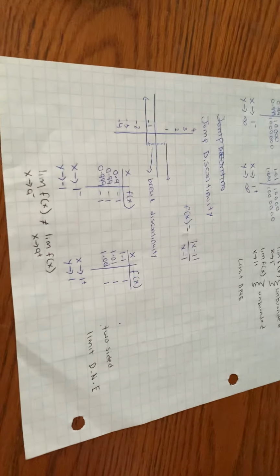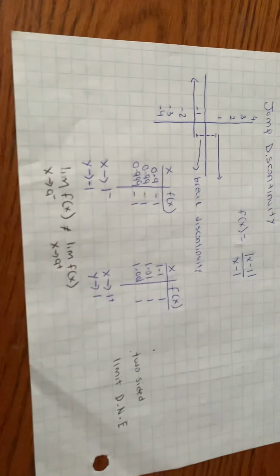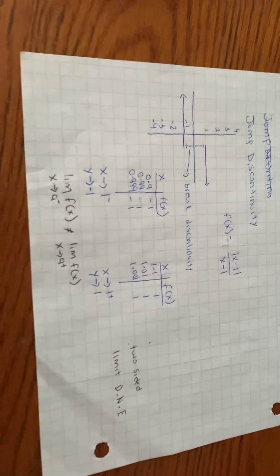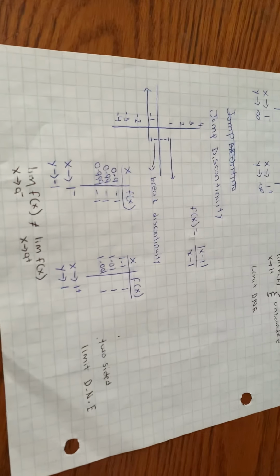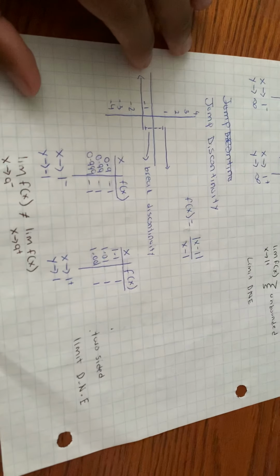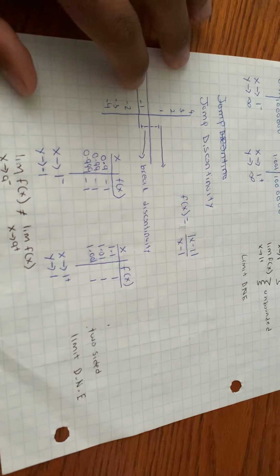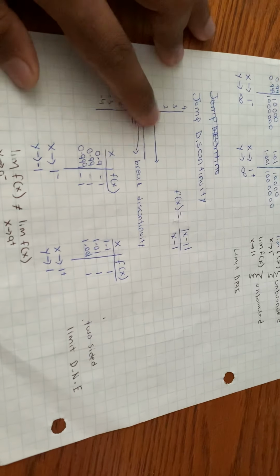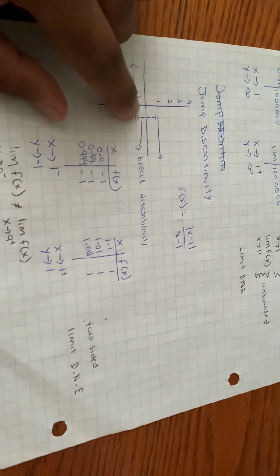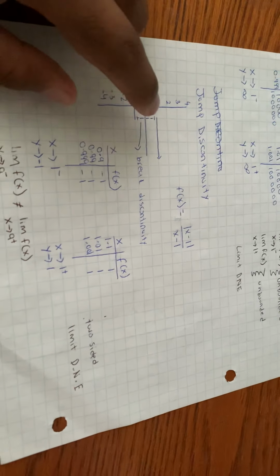The last type of discontinuity I would like to talk about is jump discontinuity. Personally, my favorite one. I don't know why, I just like it. This is very easy to identify. You see this function I have here. It's going straight, and then boom, it just goes up. So you'll obviously notice there's a break. You'll be able to notice that visually.